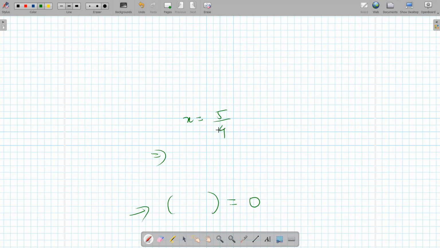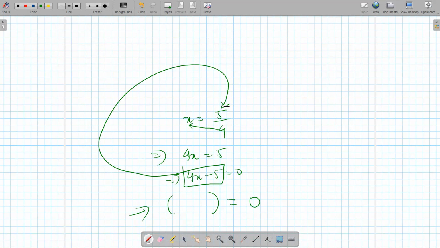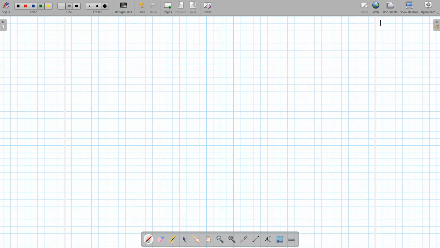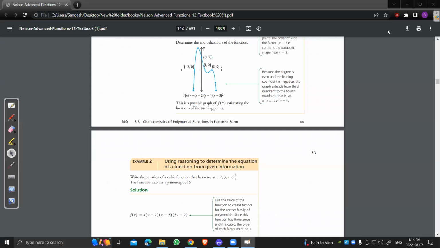So what you do is step 1, you multiply by 4 on both sides. You see that? You get 4x equals 5. And then what do we do? Subtract 5 on both sides. So you get 4x minus 5 equals 0. And there we go. That's our expression. So we have to be able to go from this to this, or vice versa, the other way around, backwards, from this to this. Cool? And then we're going to use this idea in the bigger picture here.